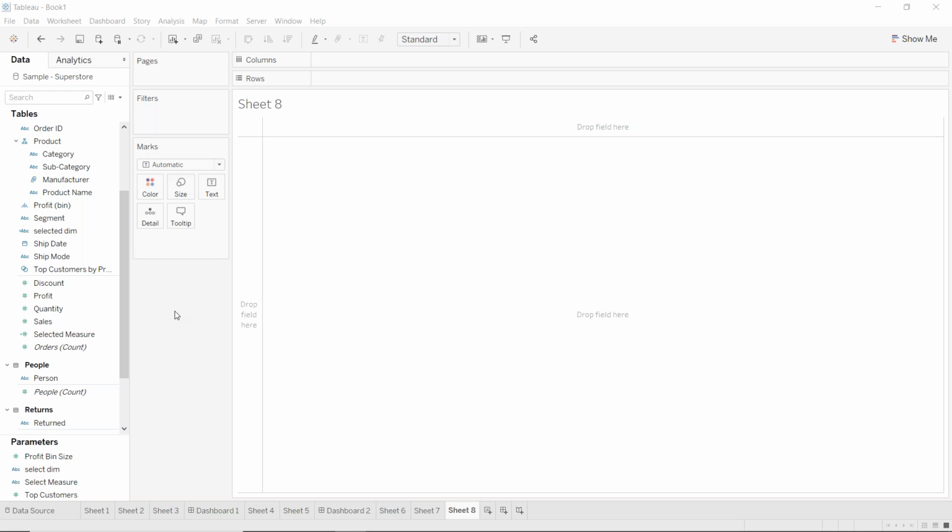In a scatter plot, we require two measures and one dimension. So here what I'm looking for is that I want to make my one dimension dynamic and both of the two measures dynamic as well.